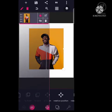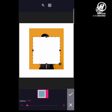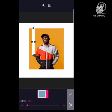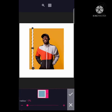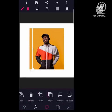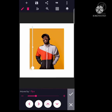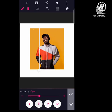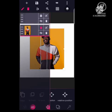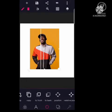Lock it, because as we work on it, you will not be able to move it. Now press this middle icon shape. This one will pop up. Reduce it this way. Reduce it. It's okay, so press OK. Let's reduce it a bit. Take it here. This picture we need to crop it a bit. Take it like this.